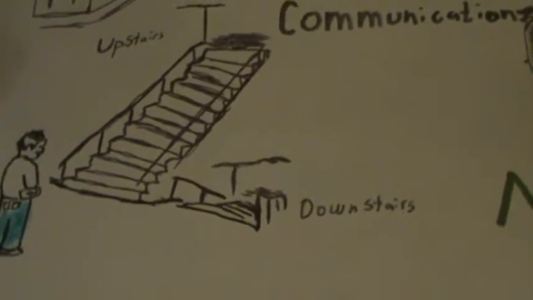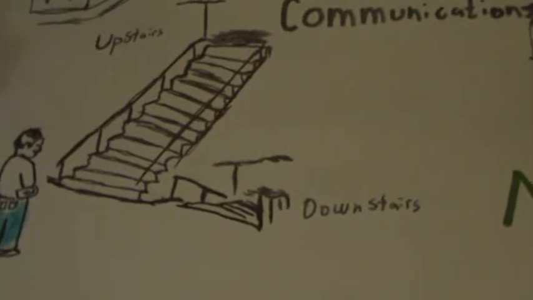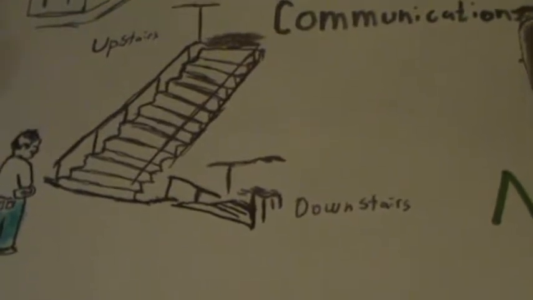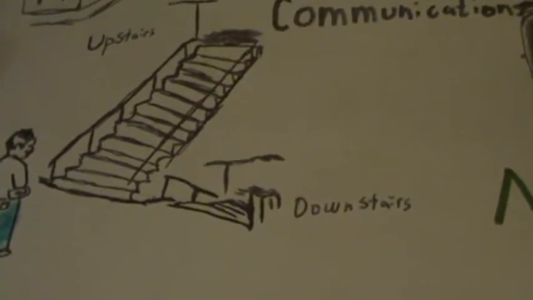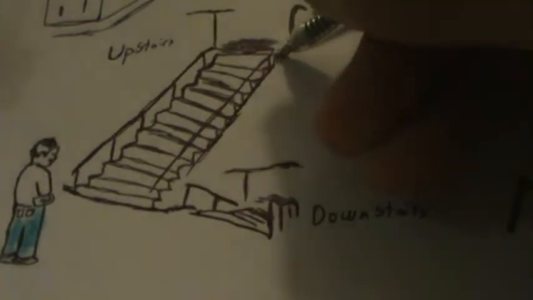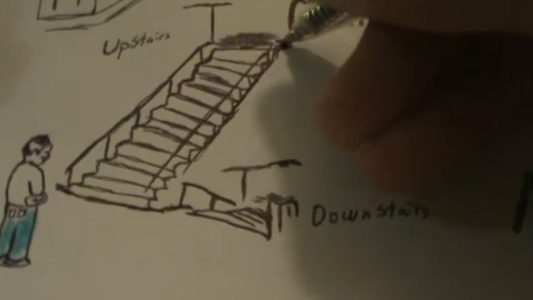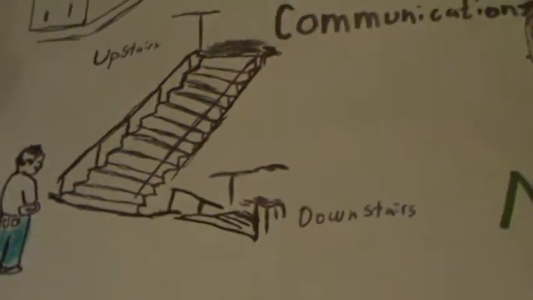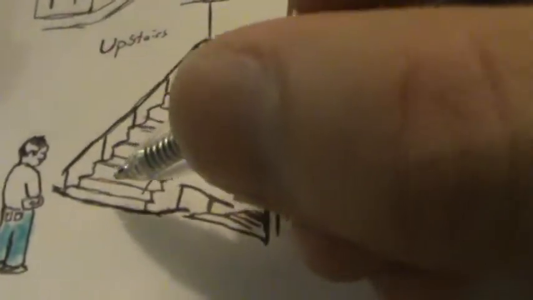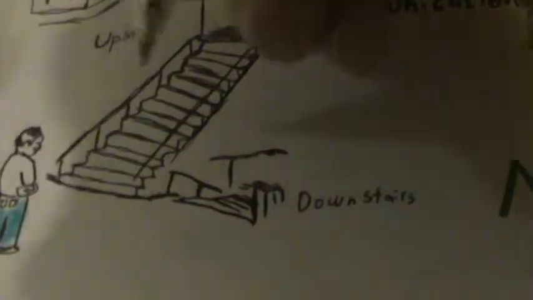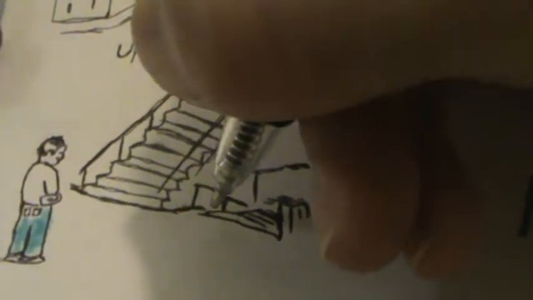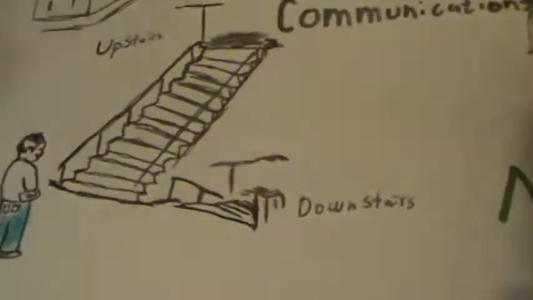Even where I worked, of course, they had upstairs, and places where you shop more likely have escalators that go upstairs and downstairs. But whenever I was a kid, even at the elementary schools I went to, they had stairs. They weren't this big actually. It was only a flight of about 4 or 5 steps, about right here. There would be stairs going downstairs, and stairs going upstairs. So they weren't that big.